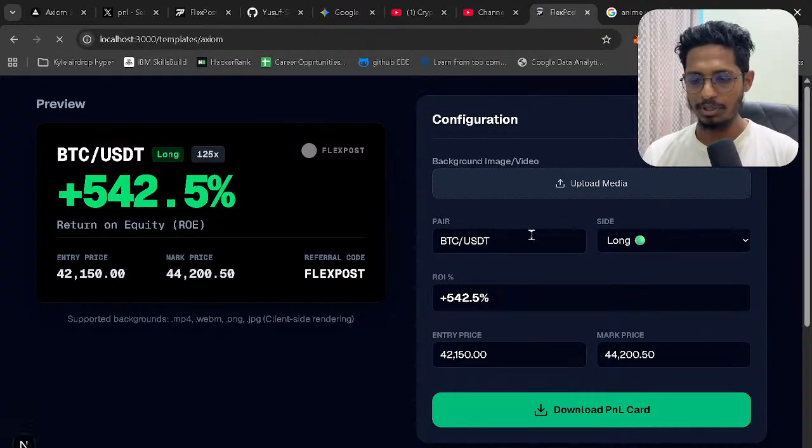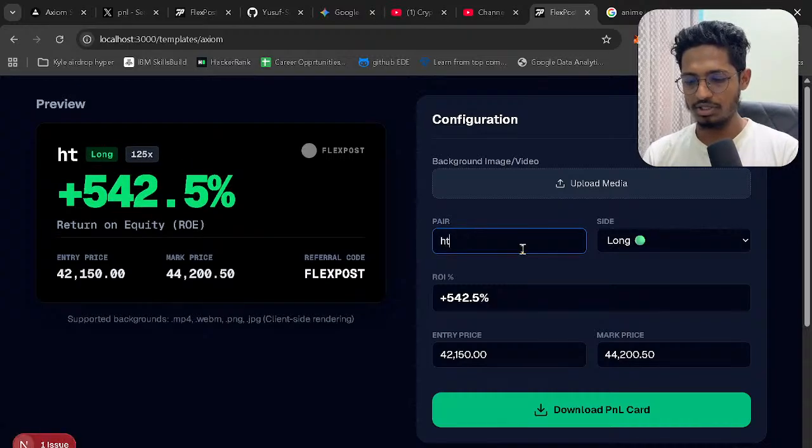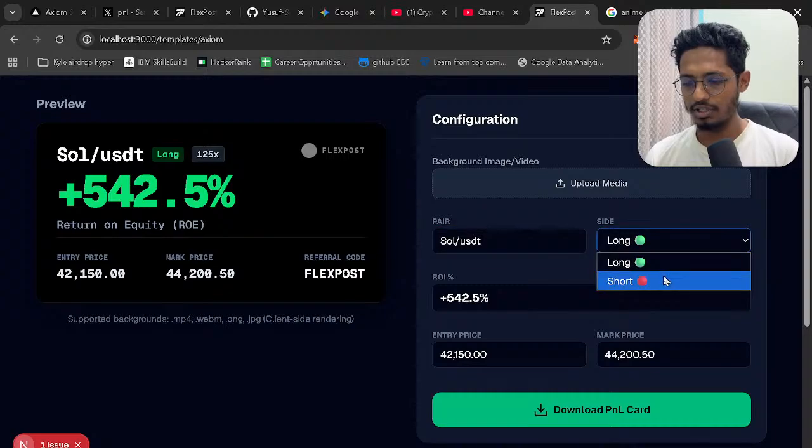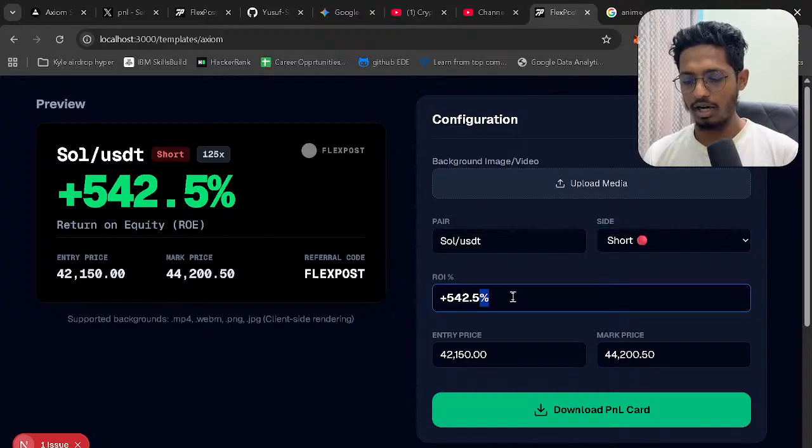Okay, it's disappearing. Nice. And also we can change this, like we can add here SOL/USDT. Nice. We can change this long short.